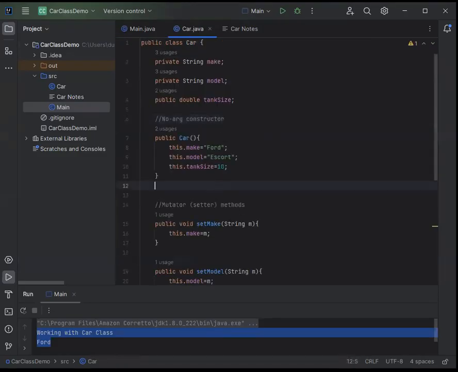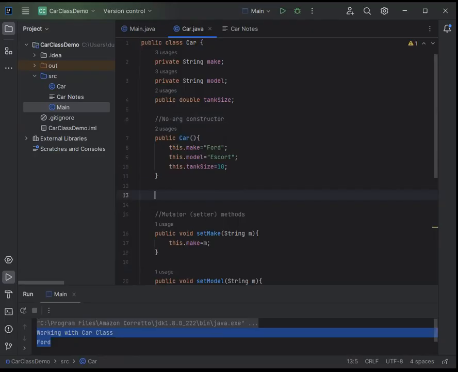So next, I'm going to write, rather, an arg constructor. Okay, so a constructor with parameter variables, maybe allowing the user to supply the values at the same time as they instantiate. So that's what we're going to write next.